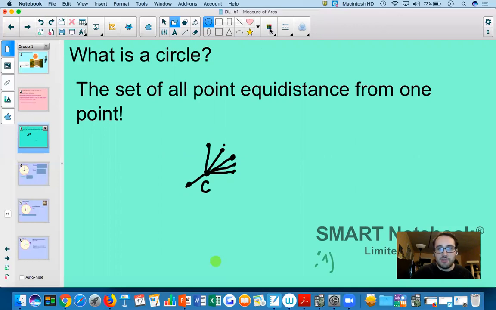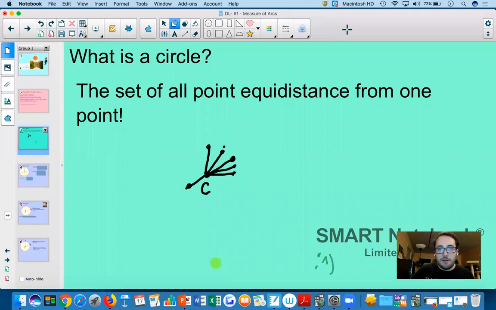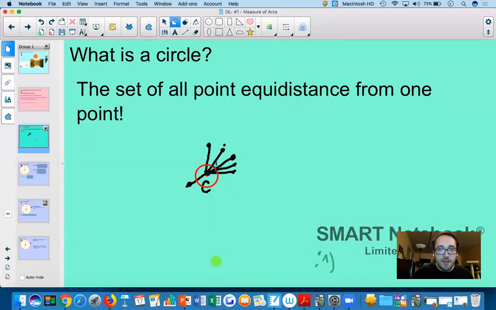So actually, let's do this in a different color so it's a little bit more obvious. Bam. So if I stretch that out, see, it wasn't perfect. We're not perfect. But you can kind of see that all of these points that I tried to make, except for this one, I don't know what happened to that one. Actually, I do know what happened. Hold on. There you go. Close enough. I didn't have my center properly. All these points that I was creating are the same distance away from the center. And if you do that an infinite amount of times, it creates a circle.